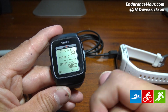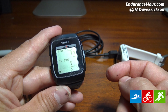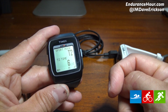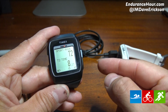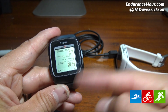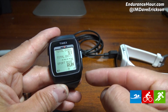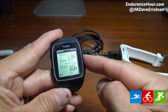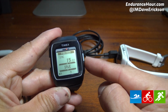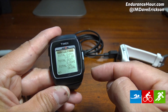And when my bike is done, press the button here. And now, of course, we're starting our T2. So getting off the bike, preparing for the run. It's going to keep track of those times. So we've been in transition 2 for a few seconds. Hit this button again. Now we begin our run. And now you do your 5K, 10K, half marathon or marathon run. When you're done with your run, hit the gray button. And it's paused it. Go ahead and save this multi-sport event by saving.